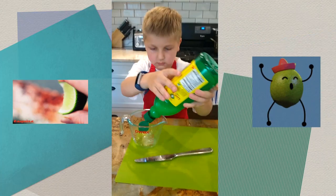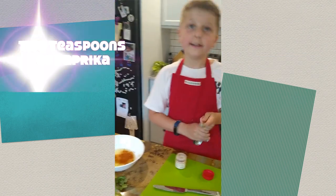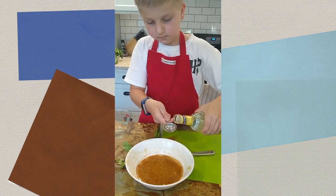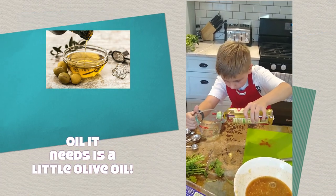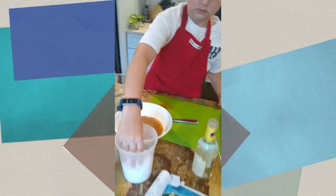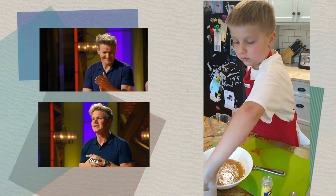Add a third of a cup of lime juice, 2 teaspoons of paprika, 3 teaspoons of cumin, and vinegar. Now, all it needs is a little olive oil. Add a pinch of sugar and sprinkle it into your bowl, Gordon Ramsay style.